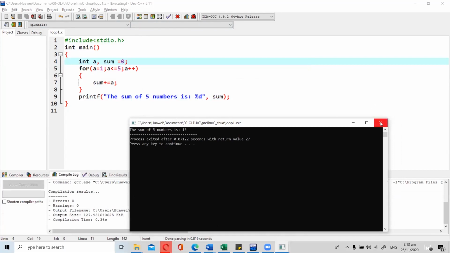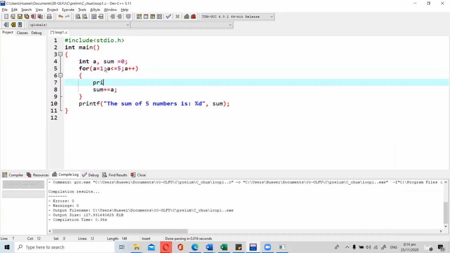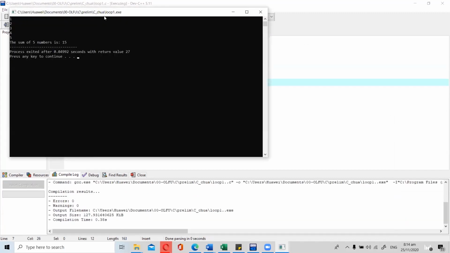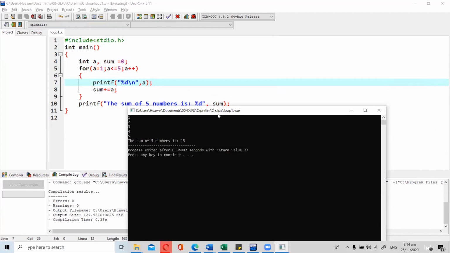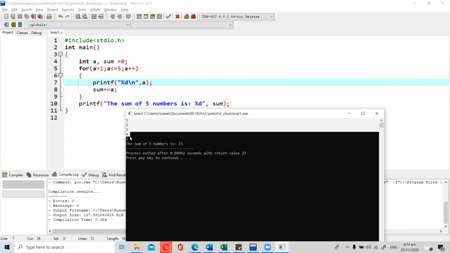So let me display the value of this one first. So we have printf, and then we have %d. So %d will display the value of a. Okay, so let me run again. Okay, so if you will look at this one, guys, it will display numbers from 1 to 5.